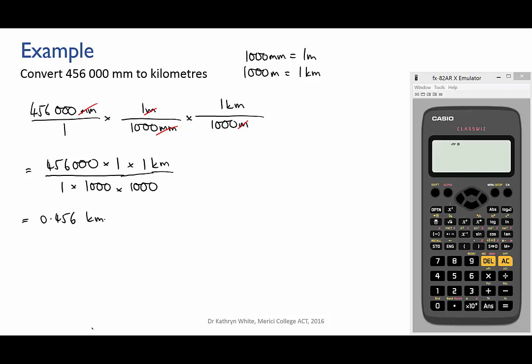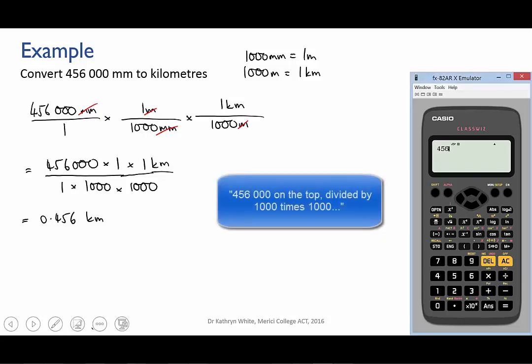Now I should point out that you can do this in one go on your calculator rather than treating the top and the bottom separately. But there is a trap for the unwary. Let's run through and see what happens if we do this. And this is not our answer. What's happened is that the calculator, which follows order of operations, has divided 456,000 by 1,000, but has then multiplied by 1,000, which is really what you instructed it to do.